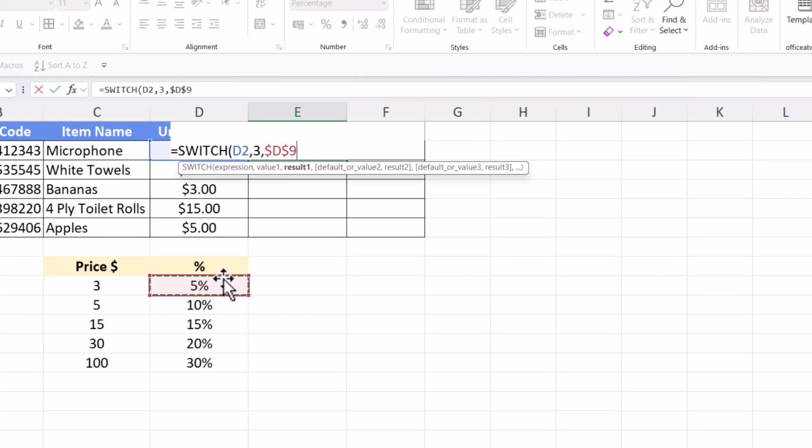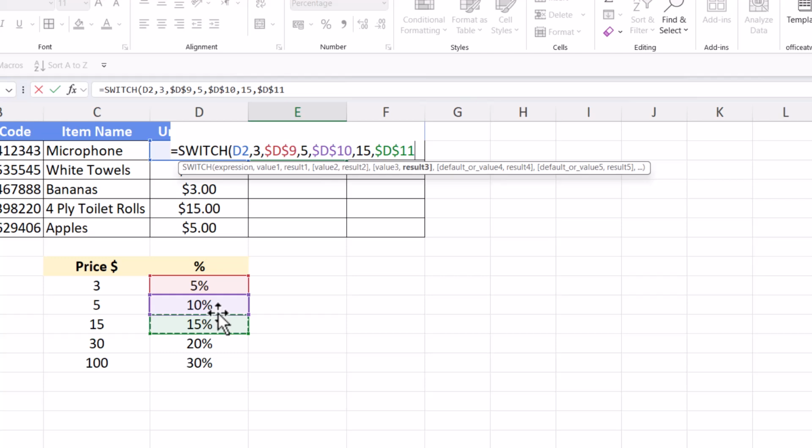Let's continue on. Let's choose the next number, which is 5, and we can then have the dynamic range right here. So F4 to lock the cells, or on certain keyboards it's the Windows button and F4. Now we can go ahead and add 15 right here, and once again we can highlight our 15% and press F4.